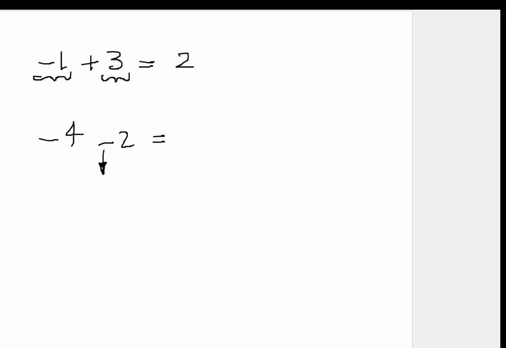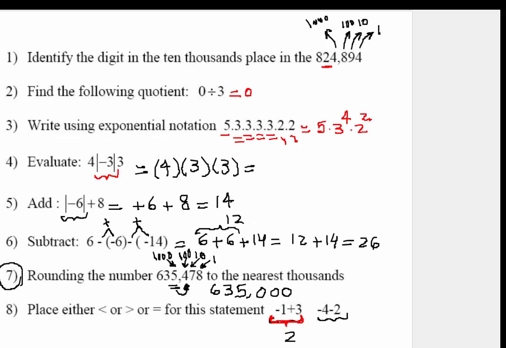So -4, this is like if you change that subtraction to addition and keep the first number as -4, and now you have to change the second number to its opposite number. Same concept again. Opposite of 2 is -2. So you have -4 plus -2. So that would be equal to -6. On the right-hand side, you have -6. So in order to see which one is larger, 2 or -6? I have to place the symbol in such a way that the larger number would stay inside the symbol. So that's how you would show the symbol.